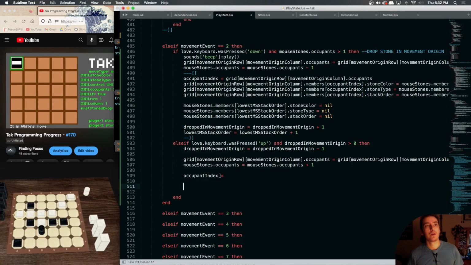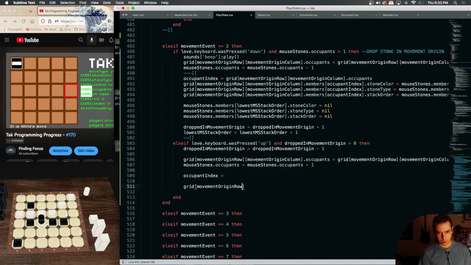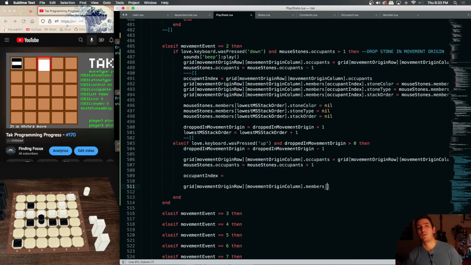So if we pick up a stone, we're copying it from the movement origin grid into our mouse stone. So we know that it's at a grid movement origin row, movement origin column, and we know that its members field needs to be its topmost stone, because its topmost stone needs to be copied into our mouse stone object, and our topmost stone would be the stone at our lowest.